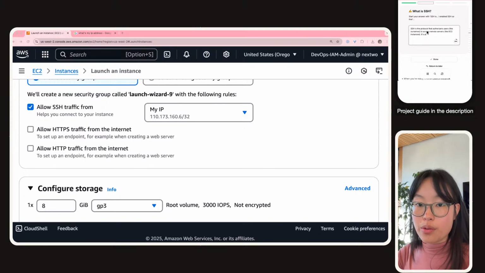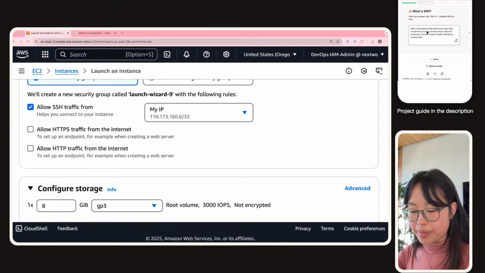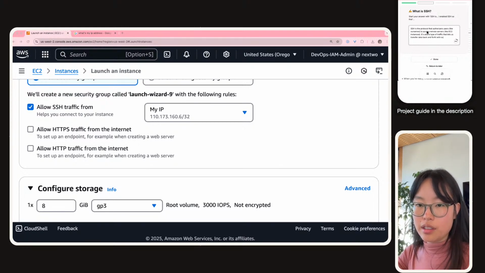It's also a type of traffic that lets us transfer data back and forth with our EC2 instance once we're connected to it.